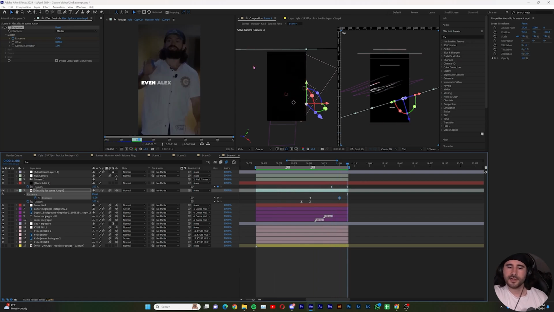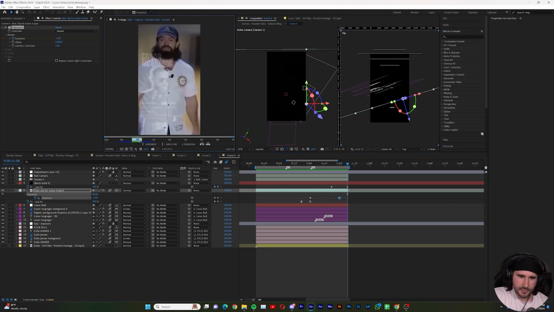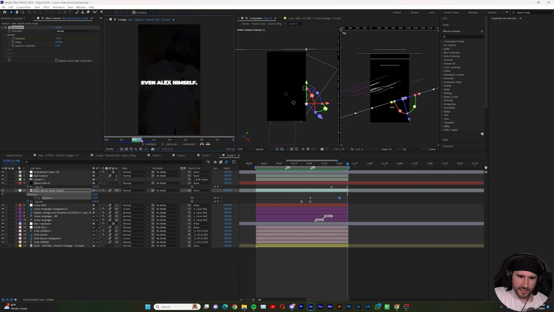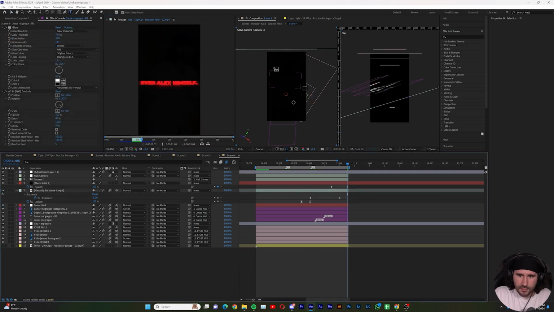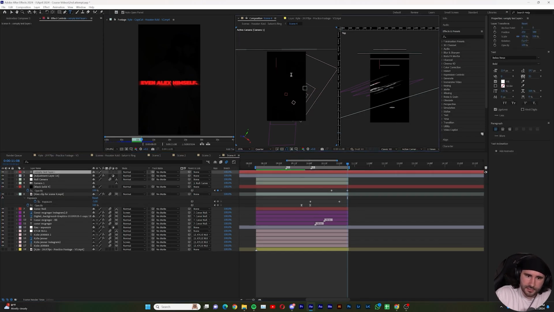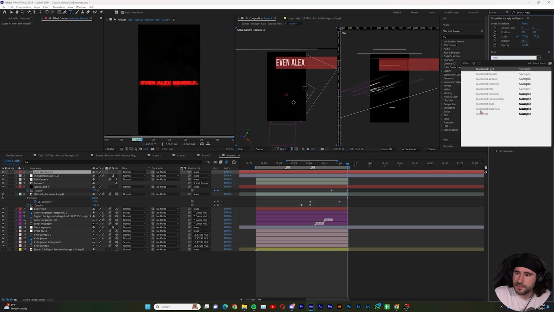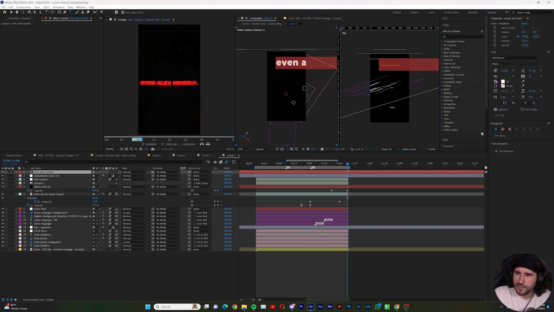So here on the black screen, we had this kind of fading in text layer. So we're coming in, we're fading in, and then I have it changing to red. I'm going to do Control T. Start typing out a new text layer. This is even Alex himself. Control A. This is going to be Montserrat, Montserrat Black. Have the fill color be white. Do all caps. Okay, looks good.